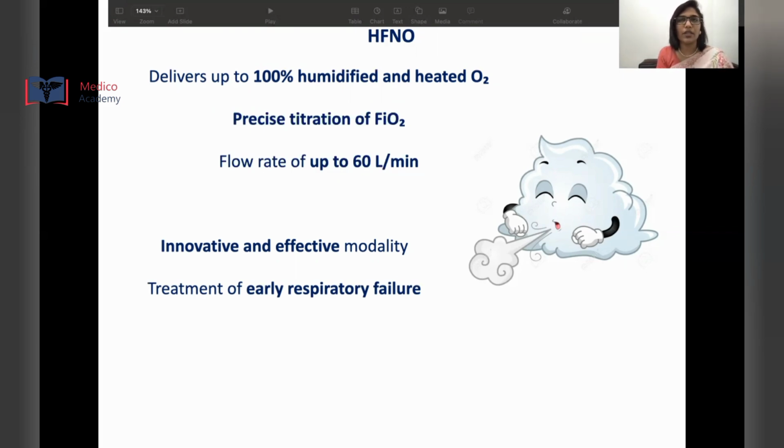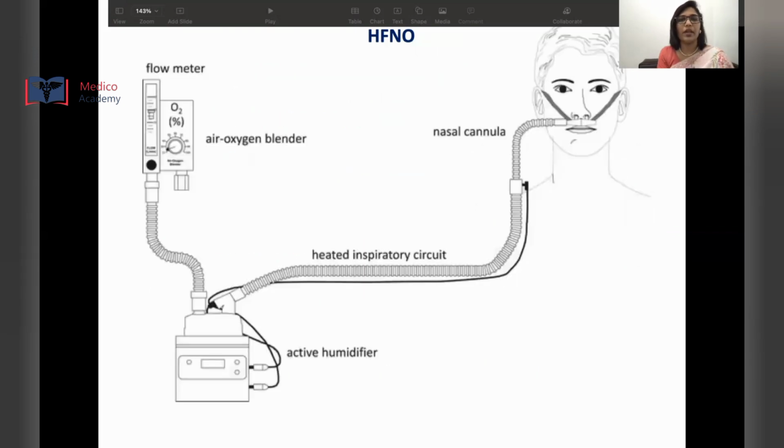It is difficult or risky to use it in cases of severe respiratory failure. We'll discuss that later. So it can be used in respiratory support for critically ill patients, this particular therapy. So the components of a high flow nasal oxygen therapy device would be a flow meter, which comes inbuilt with the machine, and there'll be an air oxygen blender, and that particular part will have a housing which has to go to your central oxygen supply port.